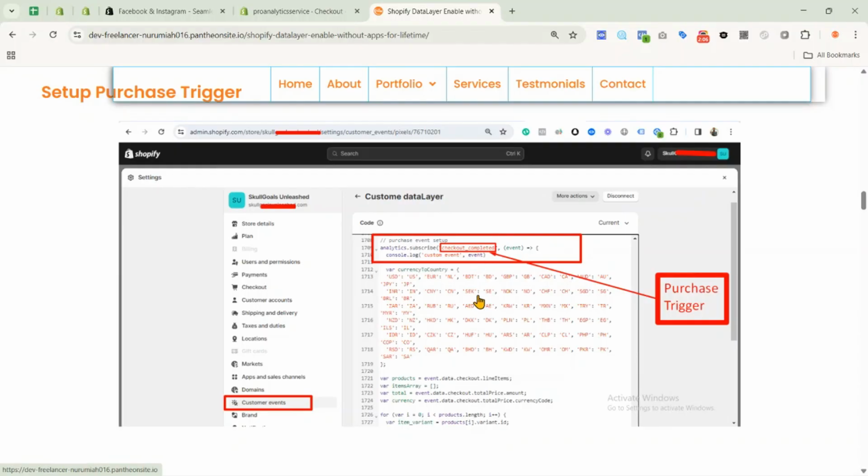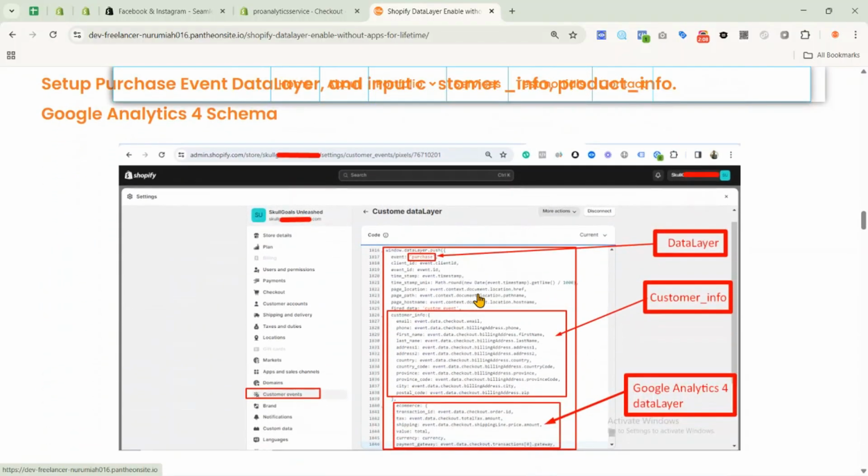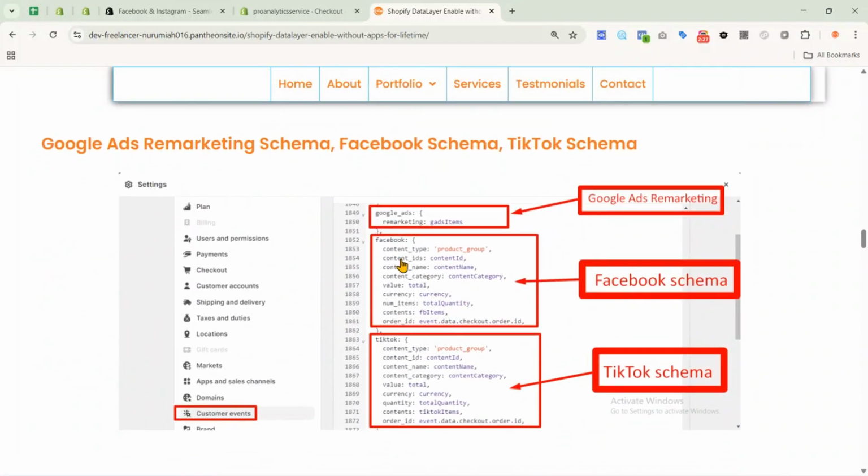Okay, now you can see our purchase event, and here you can see customer information. Every piece of customer information we can push to our data layer. And you can see the Google Analytics 4 schema-wise data layer, as well as Google Ads remarketing schema-wise data layer, Facebook schema-wise data layer, and TikTok schema-wise data layer.